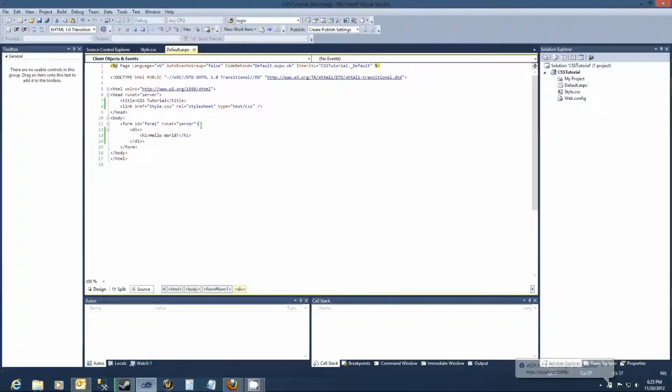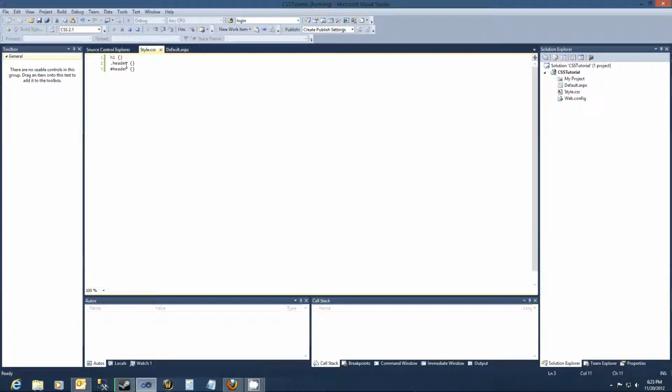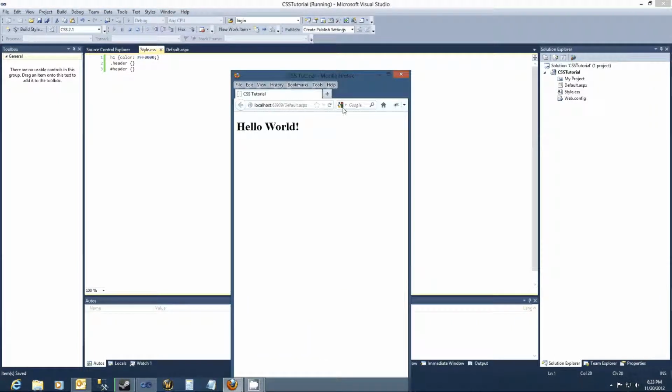So if we want to put styles, say we want to make this text red, then up here we can do a property and then give it a value, and RGB would be FF1234. So if we save that and then refresh our page, you'll see that hello world is now red.